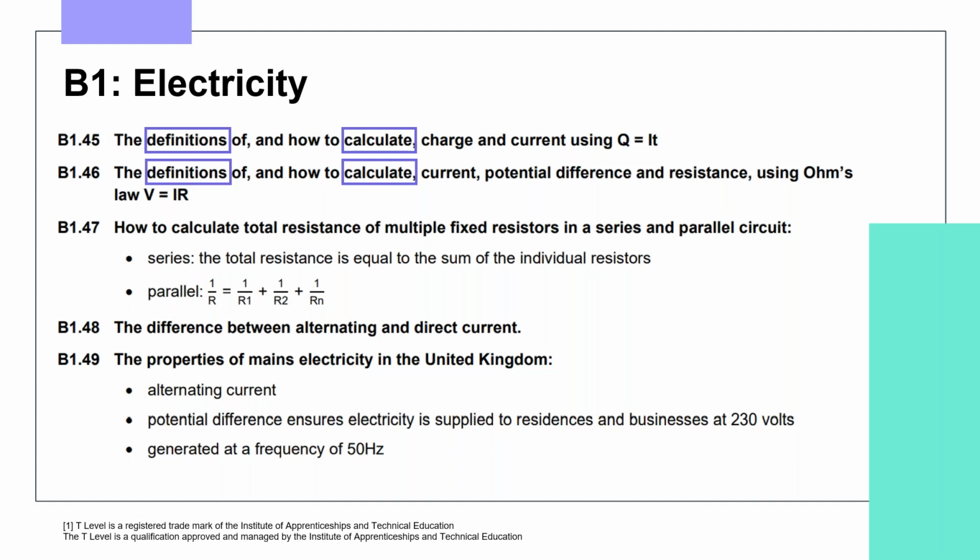One more example is how best to read the specification to understand the depth required. You can view the bold statement as the teaching that's required. In this case, students need to know the properties of mains electricity. To understand how much depth to go into about these properties, you should use the sub-bullet points. So in this case, students need to know that mains electricity is AC, so alternating current, a 230 volt supply, and a frequency of 50 Hertz.